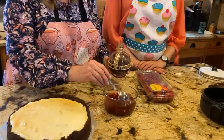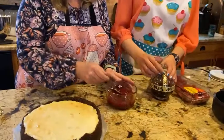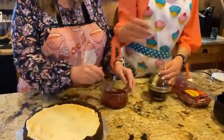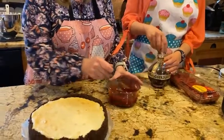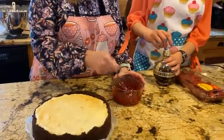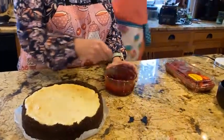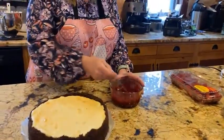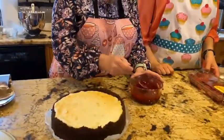I even let the kids have this sauce because the amount they're going to get is so minuscule. You have less than a tablespoon per serving of this whole sauce, so they're really only getting about 1/4 teaspoon. So it's not much. Nothing that's going to harm the little ones. But if you don't want that, just substitute it with orange juice.